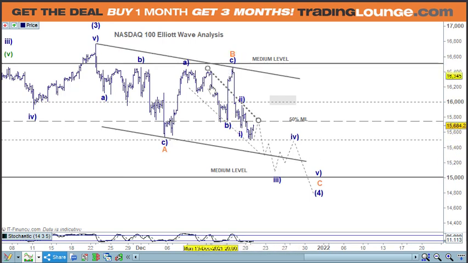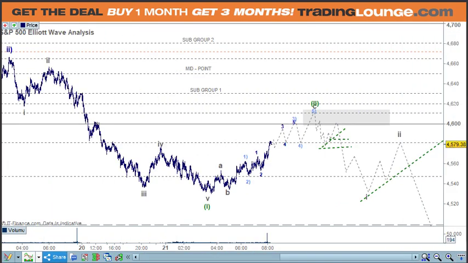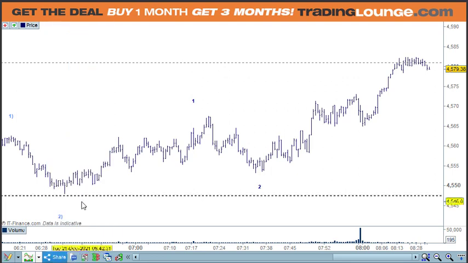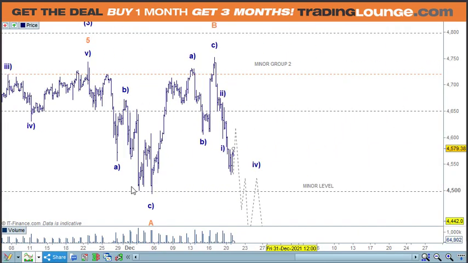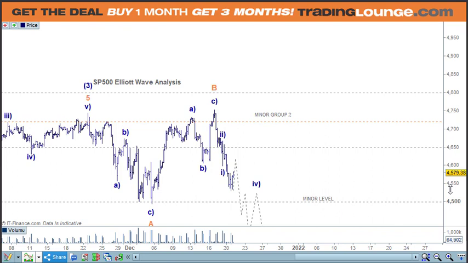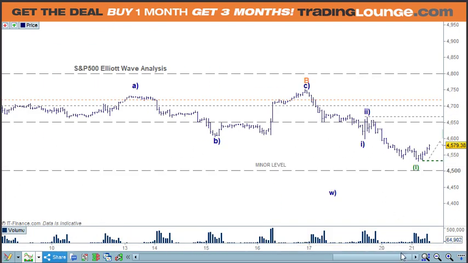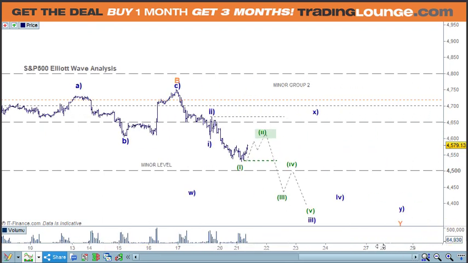So in a way you can't ignore it, but you can at the same time. But that would change the count here as well. So then we would need to look at this here as probably, I think I did it on the S&P before, so I'll come back to the S&P here, and I think it was on the hourly chart. Ducking and diving here, but that's okay. Keep you on your toes.